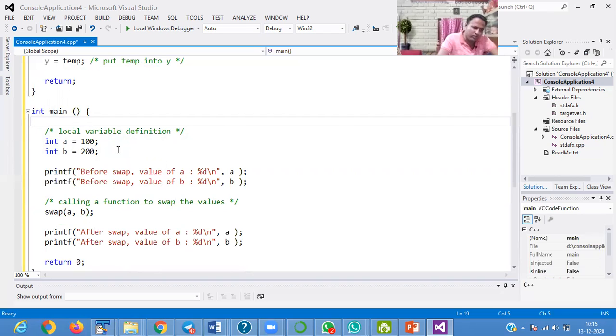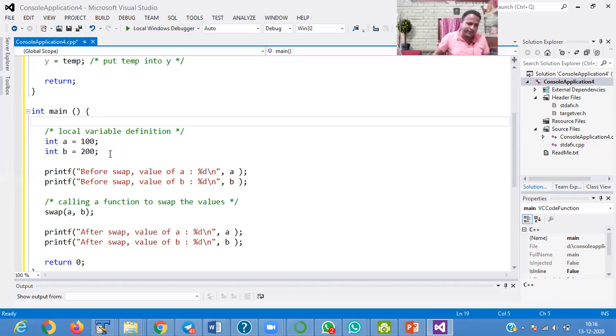Before the swapping, means before we are exchanging the seats, like you are present in USA and I am present in India, we swap: you come here, I go there. That is called swapping. Here in location A we have stored 100, in location B we are storing 200. Now we interchange it: we have to store 200 in A and 100 in B. We change the position, that is called swapping.